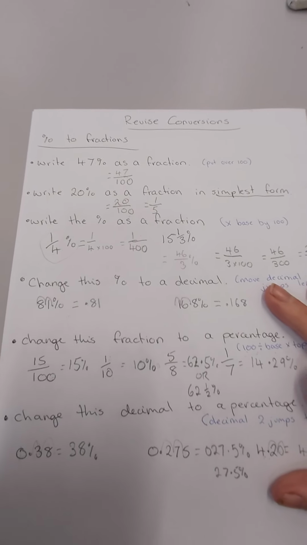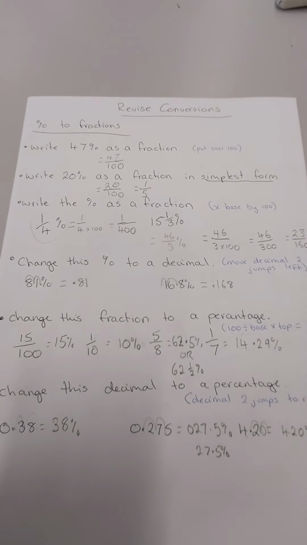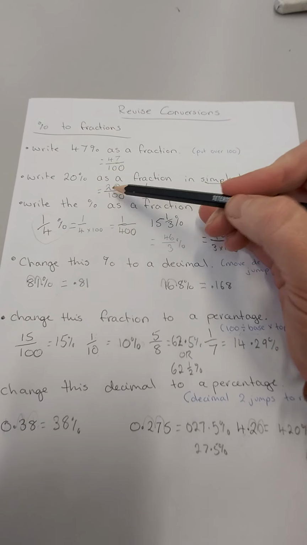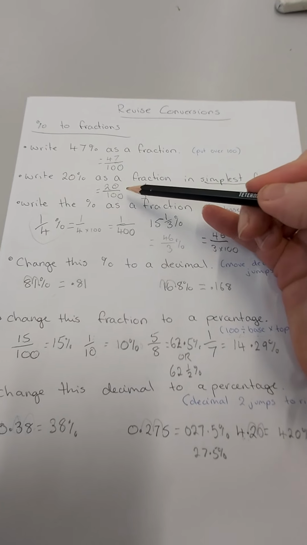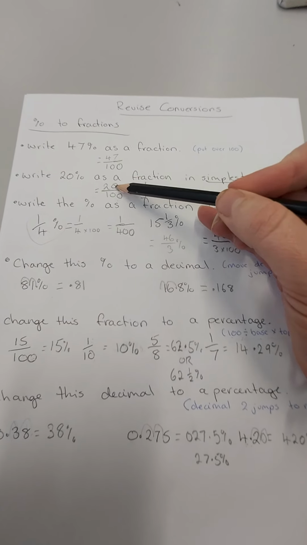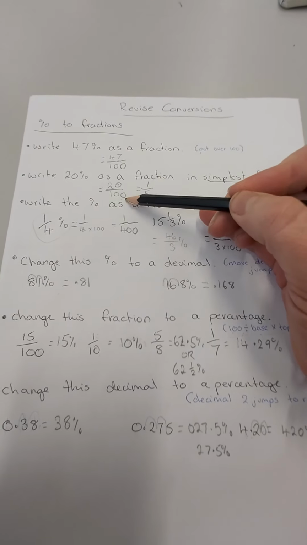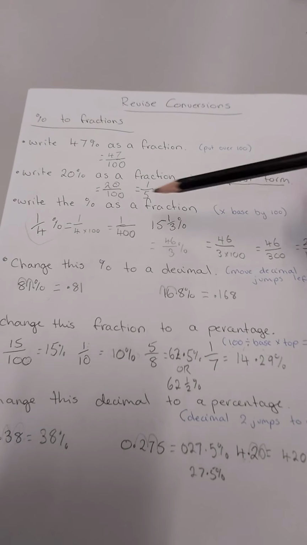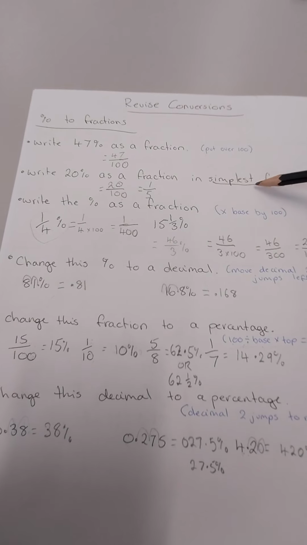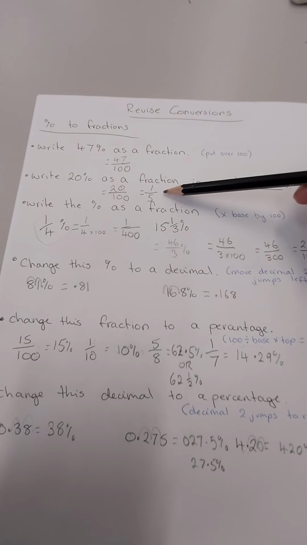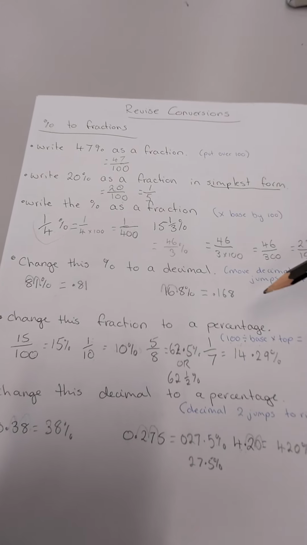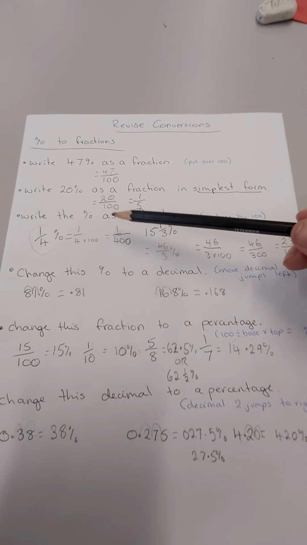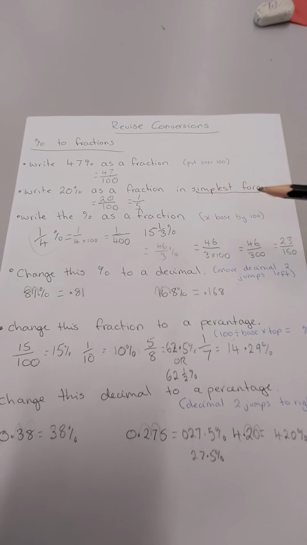So we'll be cancelling down here like we've been doing before. So if I've got 20%, make that a fraction, I need to put 20 over 100. Can I cancel that down? 20 goes into itself once, 20 goes into 100 5 times, okay? So 20 over 100 is correct, but where it asks for it to be simplest form, 1/5 is the most correct answer. So the third question, write percentage as a fraction, okay?